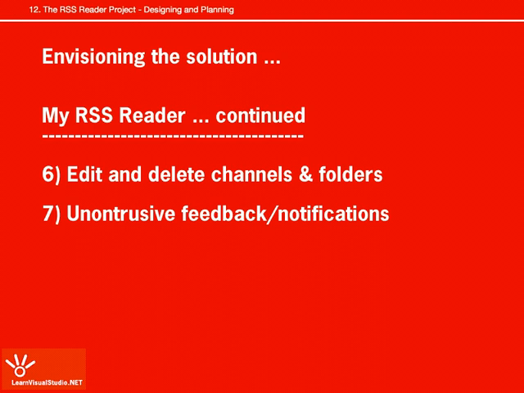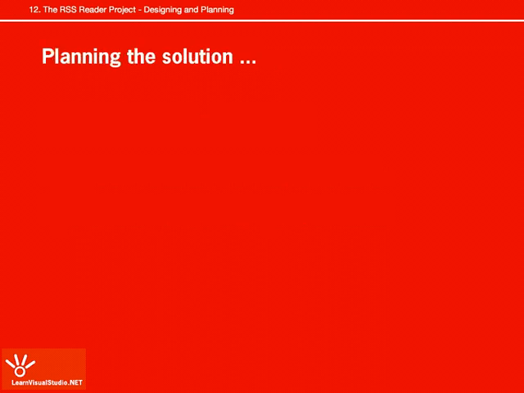So we're moving from the envisioning phase, where we're imagining what would be cool to build, and we're moving more into a planning phase. Now, planning involves several things. We're going to need to think about our application from several different perspectives. Each perspective is like the facet of a diamond. They'll allow us to focus on a different aspect of the entire solution.